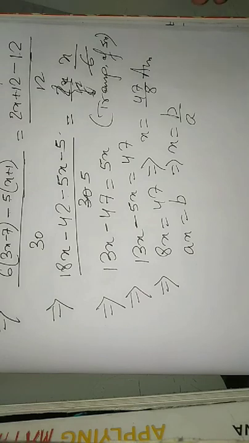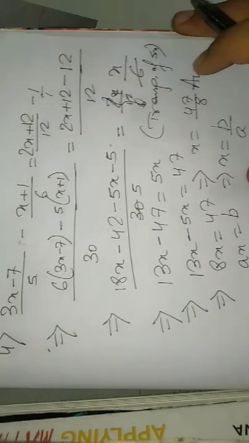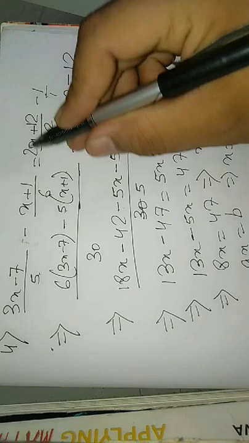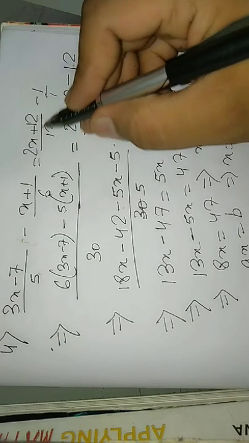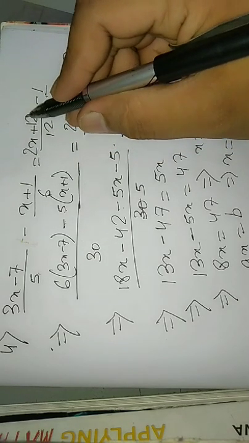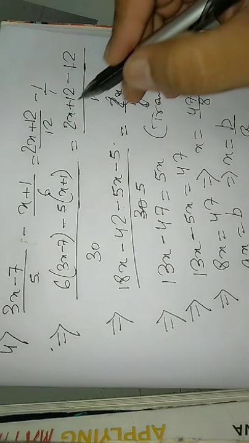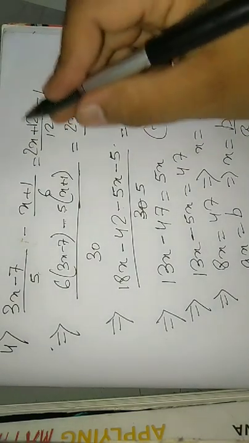Students, here there was a slight mistake in the question that I have taken over here. So you noted this is 2x plus 2. It is actually 2x plus 12. Okay. It's not 2x plus 2, it's 2x plus 12. And the same I've carried over here. Only in the question it was wrong.